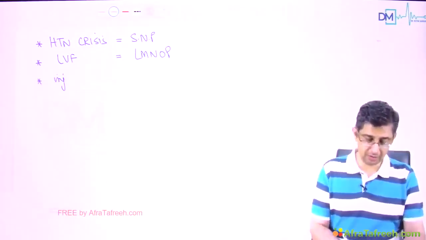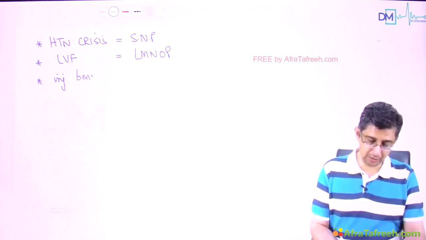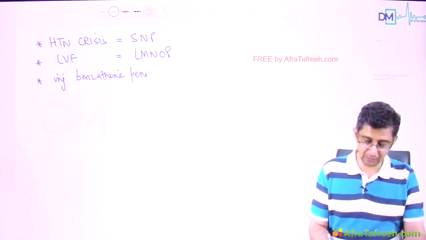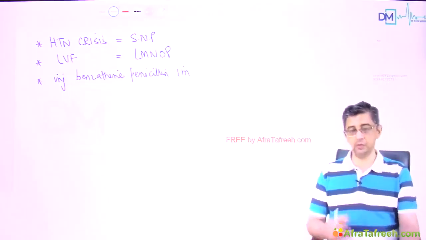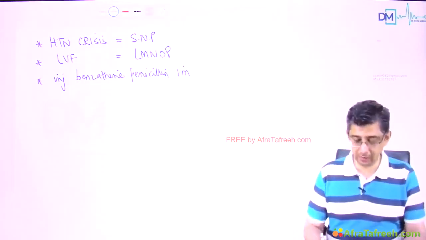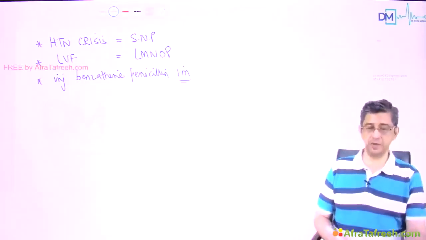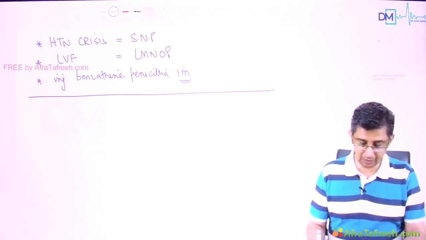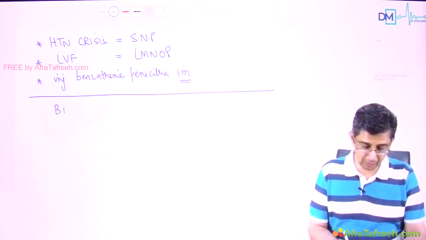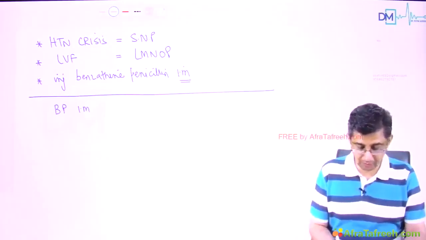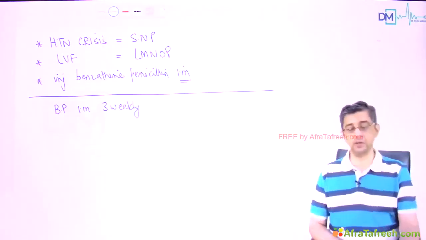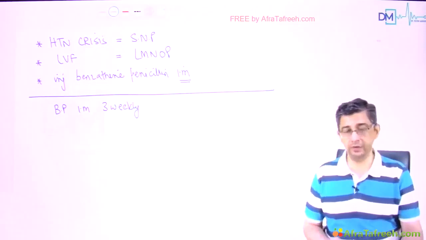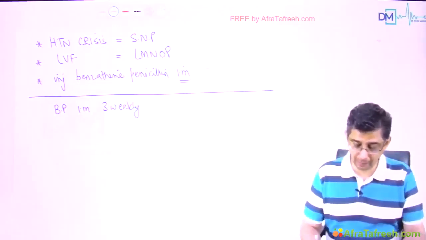A single shot of benzathine penicillin is also recommended for these patients. The advantage of this single shot of benzathine penicillin is that it would help in eliminating the infection which was present in the patient. Remember that the same shots of benzathine penicillin were used in rheumatic fever also, but they were given 3 weekly for prophylaxis of recurrent sore throats. But when it comes to post-streptococcal glomerulonephritis, it is mostly a single dose.